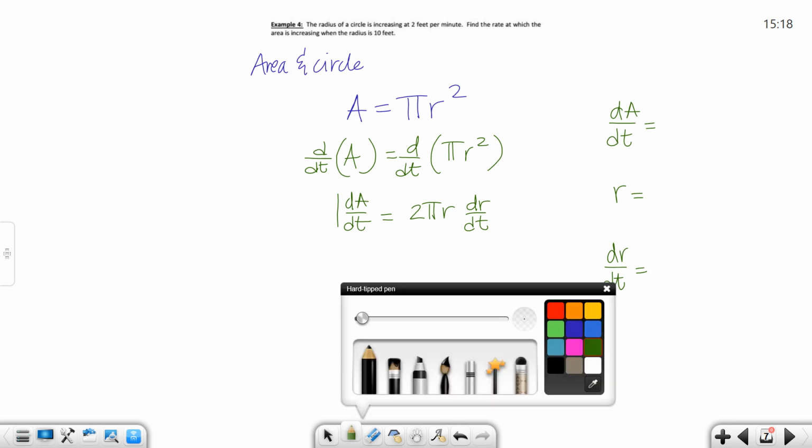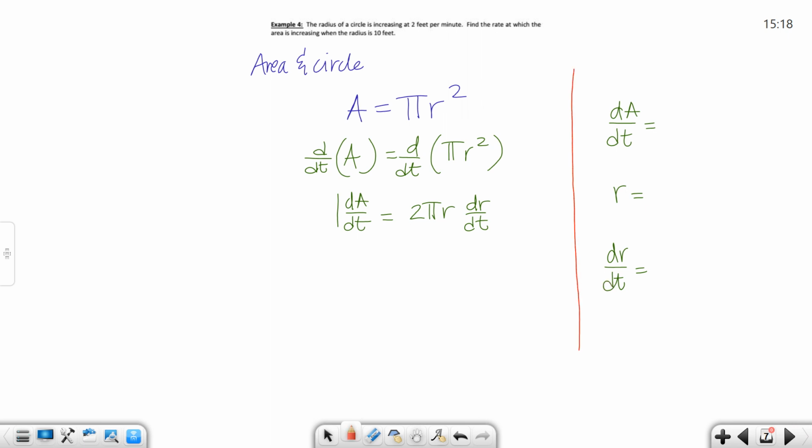I see these 3 unknowns. So what I need to do at this point is go back up to the problem, and they should be given to me. Now, when you see a variable like r, plain r, that's just the regular radius. When you see a derivative with a t, that's a rate. Okay, so any kind of derivative with a dt on it is the rate. So dA dt means the rate of the area. This dr dt here means the rate of the radius. So the d's, the derivative part, that is the rate of change.